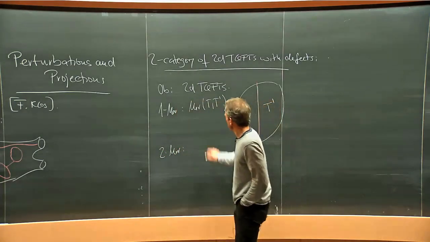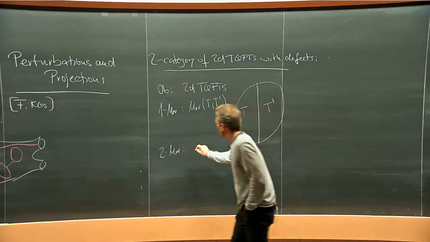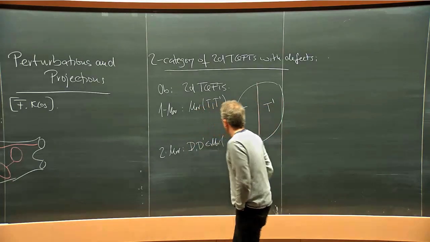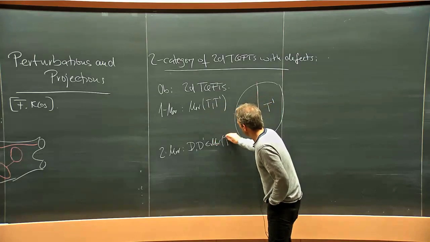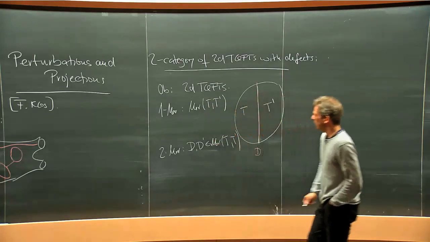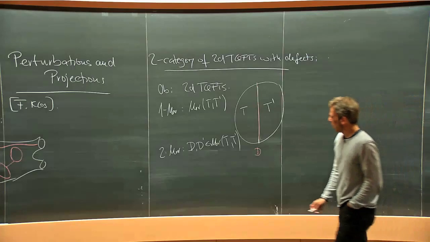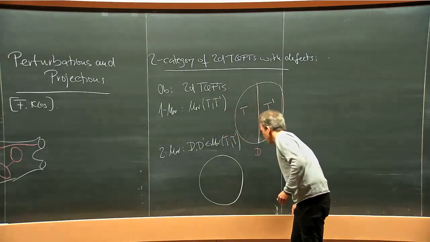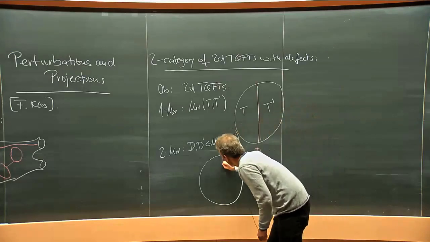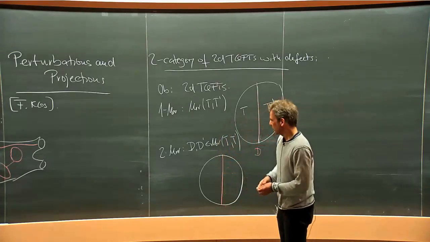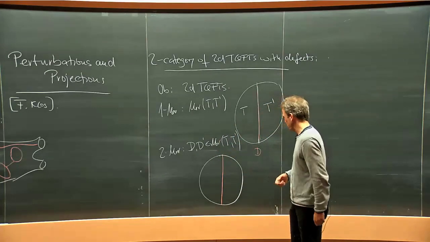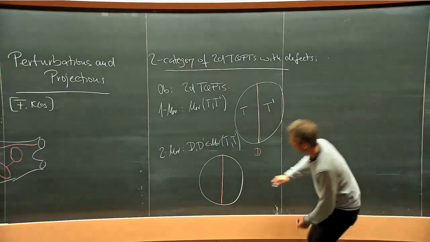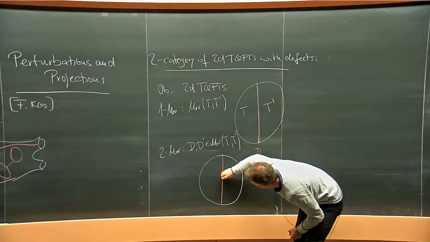So if you now have two defects, let's call them D and D prime, which are morphisms between the same sets of topological quantum field theories, then the morphisms in this picture are just like this. So you have your defect here, and these are basically defects on defects, so they are point-like objects which you can sort of put on the defect like this.